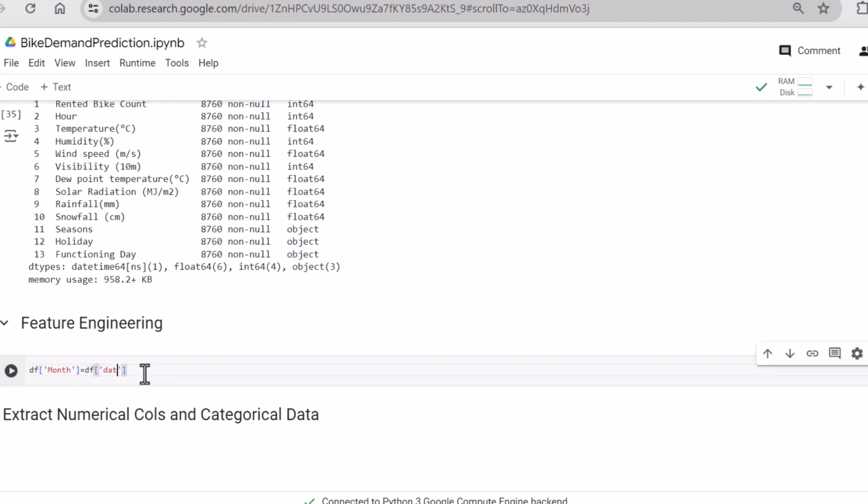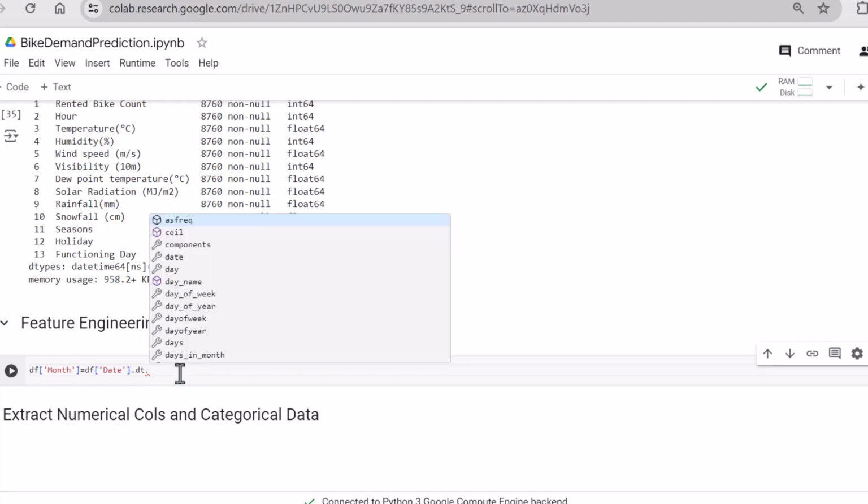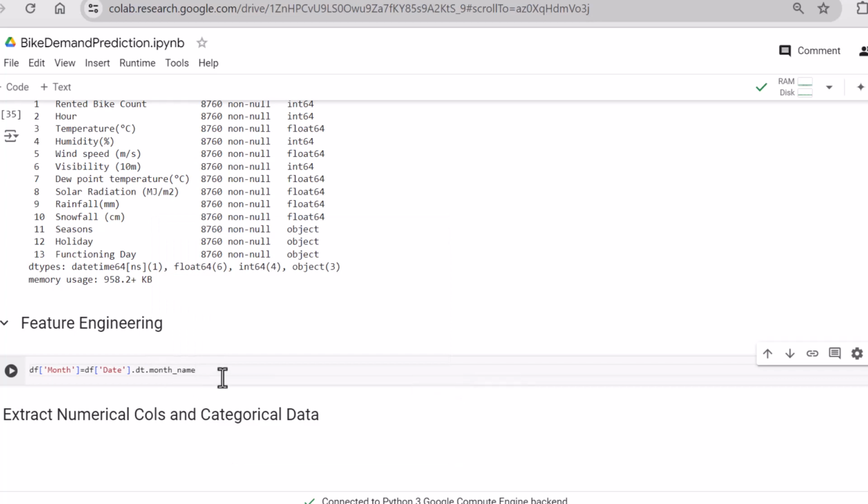original column which has been converted to datetime, and we can simply use the dt accessor on this to extract so many things. If you see the options, we can extract day, day name, day of week. So many things are accessible to us now once we have converted this date to datetime. So let's extract month. I will extract month name. If I had extracted month, it would give me the number, and if I extract month name, it will give me the name of the month. In analysis, I feel that month name can be more relatable, so I'll just extract the month name.